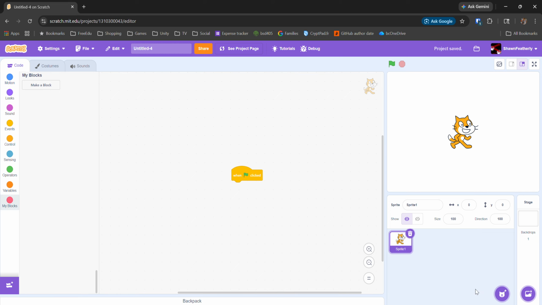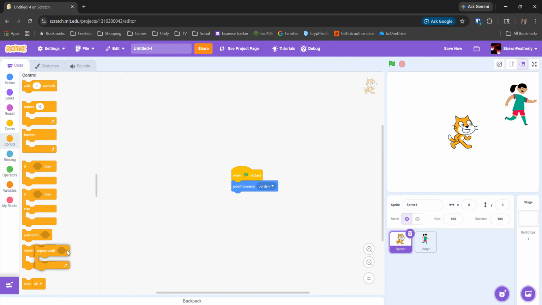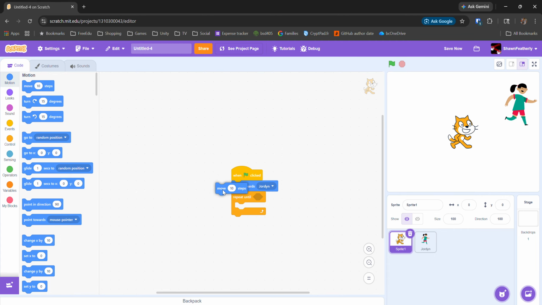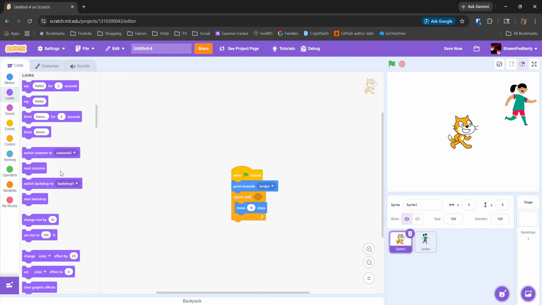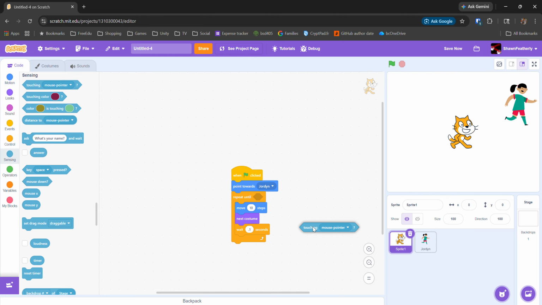We're going to create a scene where we have our cat walking and talking to Jordan. In order for him to walk and talk to Jordan, he's got to move to Jordan. So he's going to point towards Jordan, and then we're going to animate him moving towards Jordan by taking 10 steps closer, doing the move animation. We'll give it a little bit of speed there, a tenth of a second. So this is going to point towards Jordan and keep going towards Jordan until we're touching Jordan.